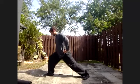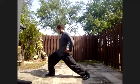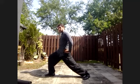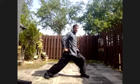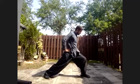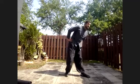Now we're going to step out to our left side and hold the front stance. Try to keep the back leg locked and this leg bent. 10, 9, 8, 7, 6, 5, 4, 3, 2, 1. And back to the horse stance. 10, 9, 8, 7, 6, 5, 4, 3, 2, 1. And switch right side. Remember, keep this leg locked. 10, 9, 8, 7, 6, 5, 4, 3, 2, 1, and shake it out.